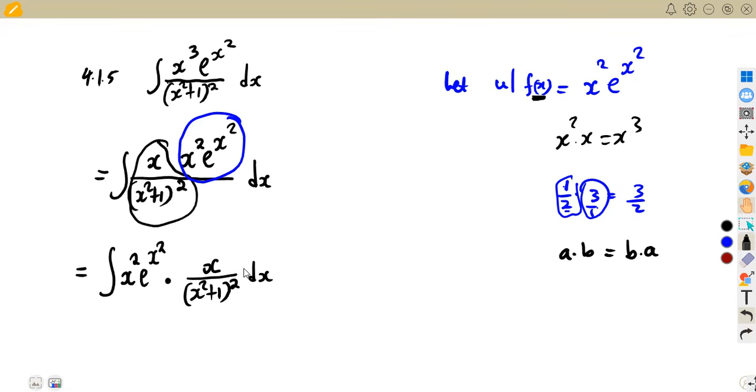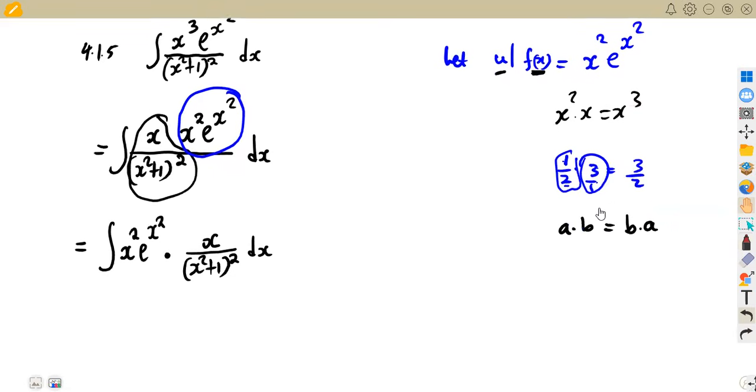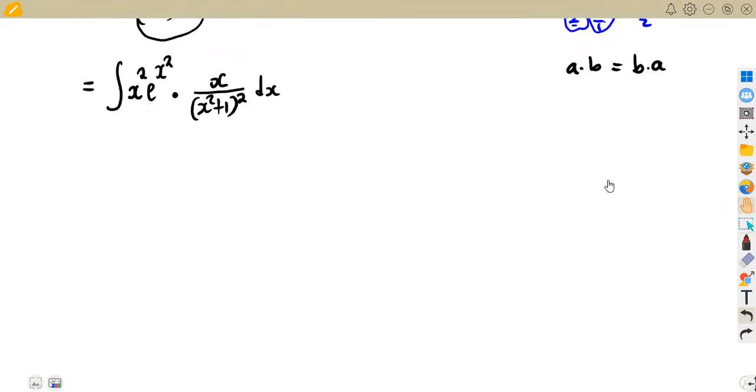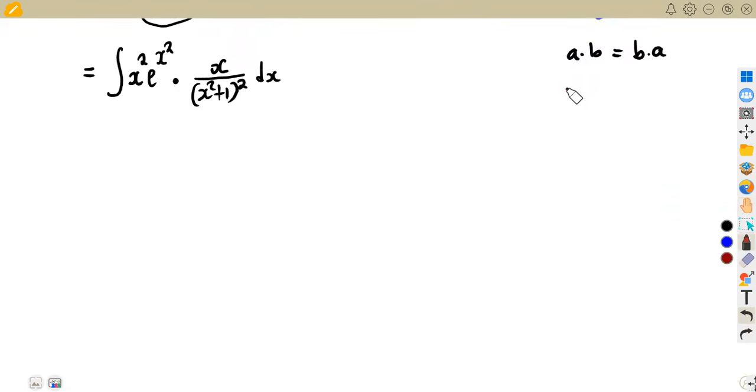So there they are saying let u be this. They want us to use by parts in this case, whereby you are going to choose your u or your f of x. In this case, I'm going to write it as f of x, but you can write it as u, which is fine. I'm going to repeat it again here. Remember, u is equal to our f of x, which is equal to x squared e to the exponent of x squared. That is a given part that you were given there.